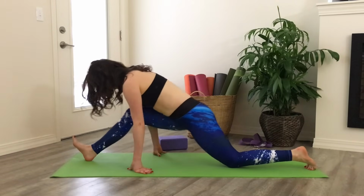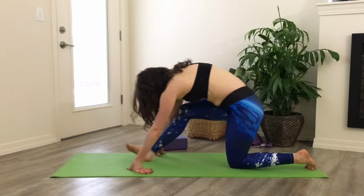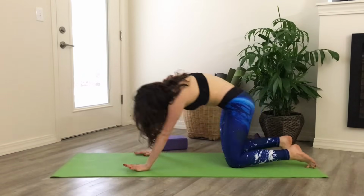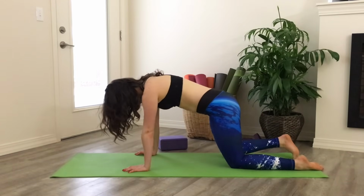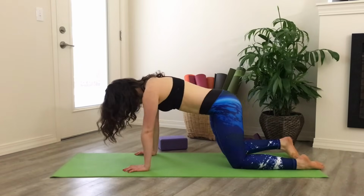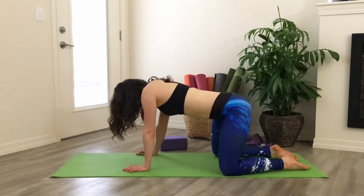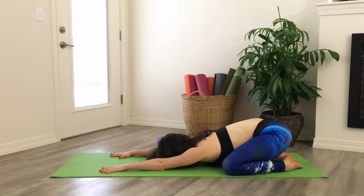And when you're ready to remove yourself from your splits on that side, gently make your way to all fours. Continue rocking out the hips. Take any little wiggles that you need to. And we'll take one final stretch. Begin to sink back towards a wide-kneed child's pose here.